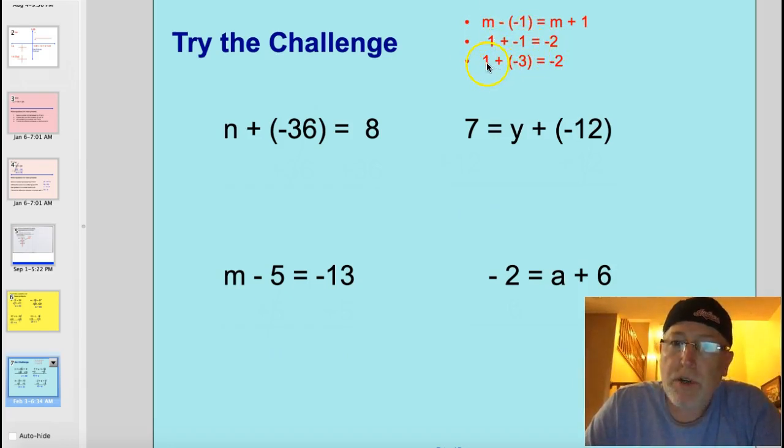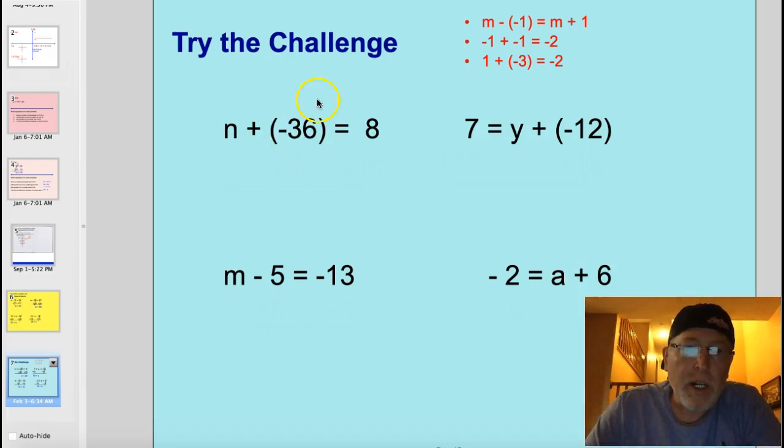And then these ones here, you got 1 plus a negative 3. Well, you're at 1 and you're going to add a negative 3. These are different signs. You have a positive and negative. So you find the difference here. And the difference between 3 and 1 is 2. And it's a negative 2 because if you think about it on a number line, if you're over here at 1 and you're going backwards because you're adding a negative 3, you're going to get to 0 and then negative 1 and then you're going to end up at negative 2 when you take those 3 little jumps.